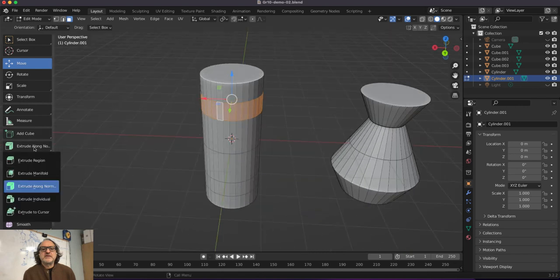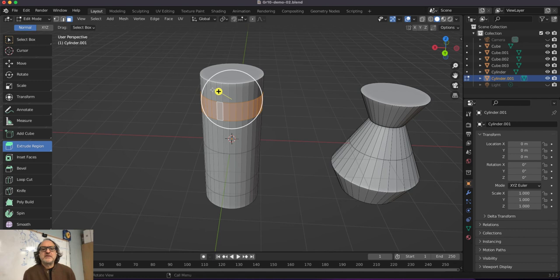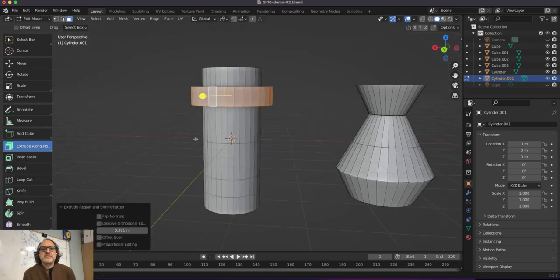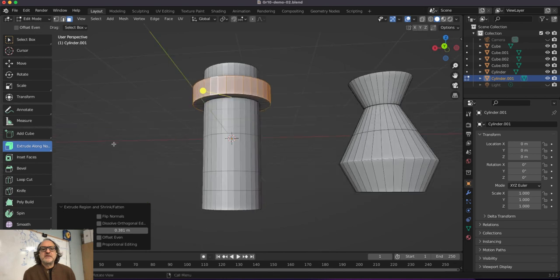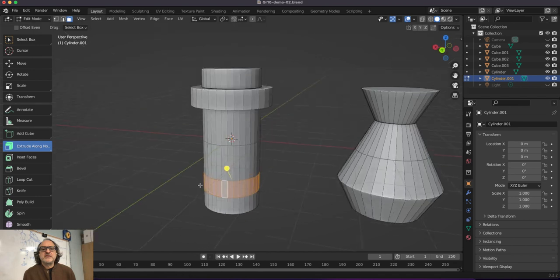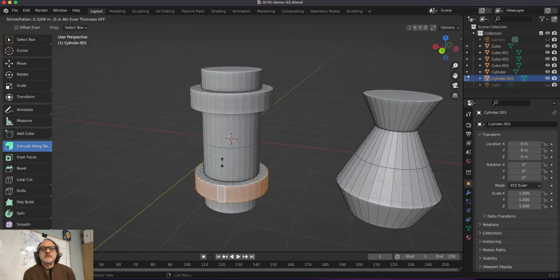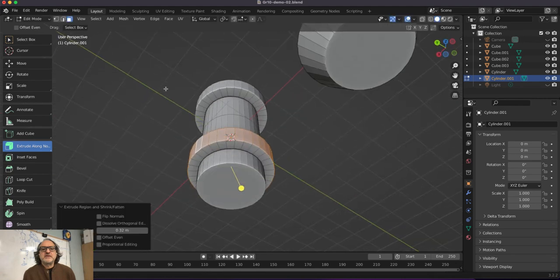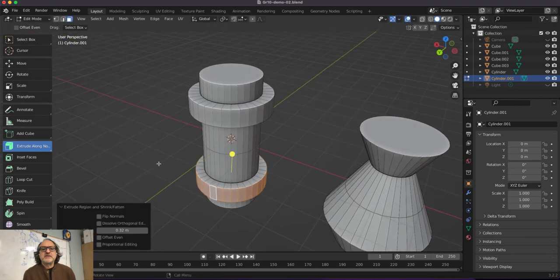Review one more time. When you go to extrude, it's this first one. It's not gonna work. So we come over here and we go to extrude along normals and then left click and here it goes like that. Okay. This could be the handle for your sword, could be a handle for something. Okay, option left click and then out. All right, so that's the extrude along the normals and there it is.